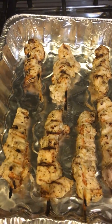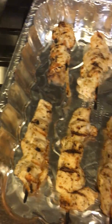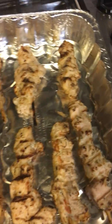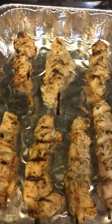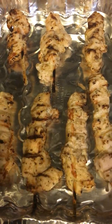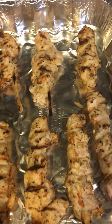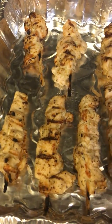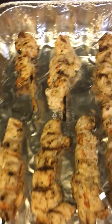The chicken is very simple, and you can buy them at Costco. I'm not quite sure how much they cost, but I can look it up. Last time I looked it up, I didn't find a price online, so that's why I didn't put it in my comments. This is from Costco, it's a dual pack, and it's skewer chicken. They seem to be grilled already, so it's just a matter of putting it in the oven.